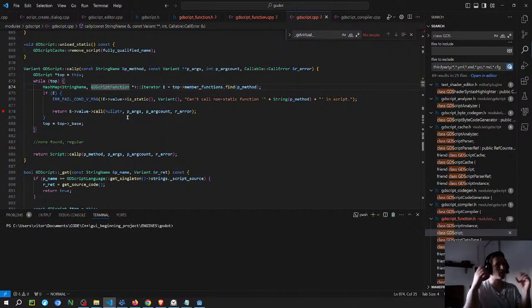I think. So I think, and this is the part that I want to clarify more, but I think what happens there is that when you attach the script to a node, and this is kind of the problem because you can only know from the editor there unless I go manually through the code to see if the engine does it in the same way. But from the editor's point of view, after you attach the script to the node, it is going to use the GDScript class directly, and then probably after you use the GDScript class to parse the file, that's probably when it creates the class that inherits from script instance. But even then, it's kind of weird to think about it this way.